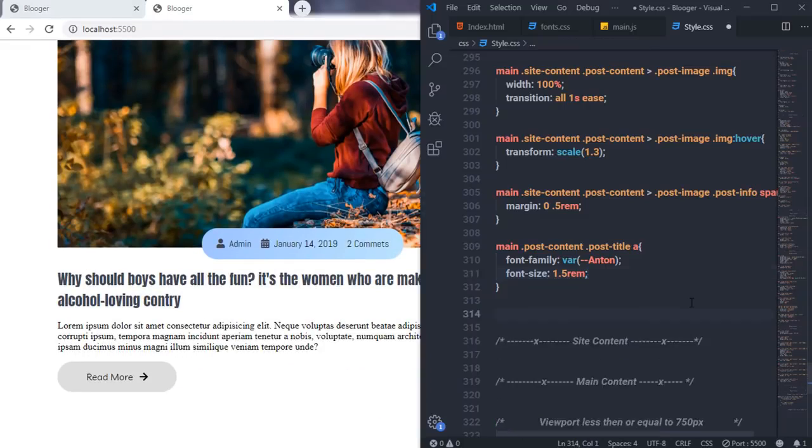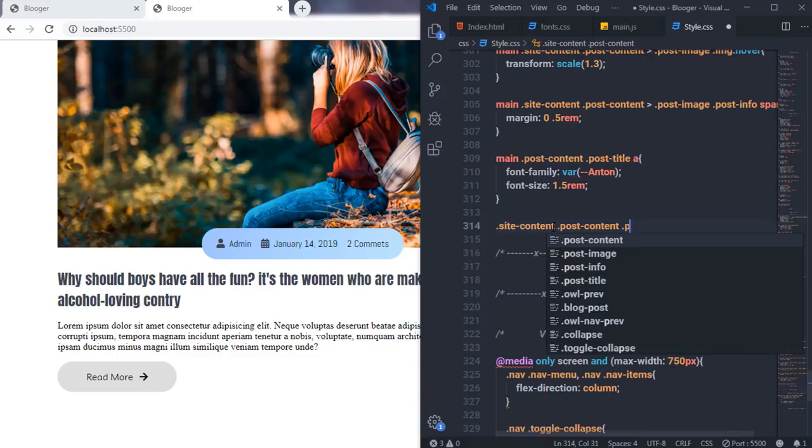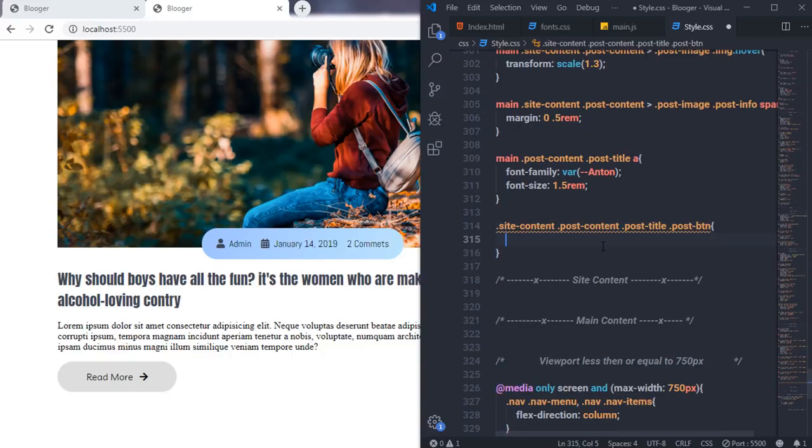Now just after that, I'm going to select this btn class. So I'm going to select here site content. You can select the main tag as well, but I'm going to start with the site content class. So I'm going to use site content, post content, and post title. And inside this post title, I'm going to have post btn, and inside it I want to remove this border radius.